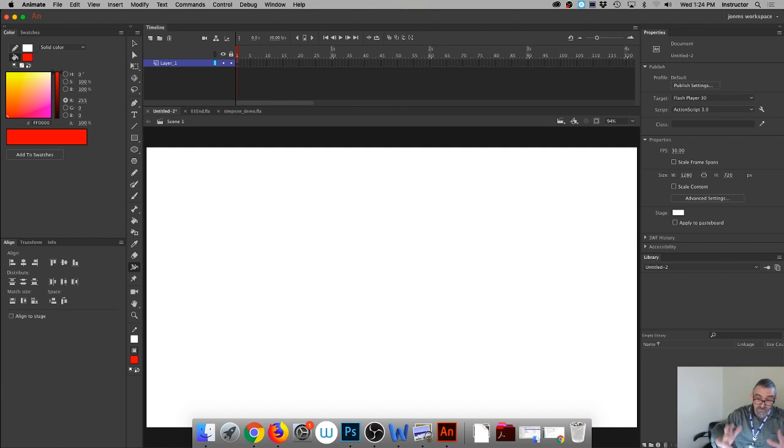Now a vector drawing, it doesn't worry about how many pixels are in the image. It doesn't worry about the value of those pixels. What it says is that we have a point in space here, and we have another point in space right here, and we're going to draw a line between those 2 points. And if we have to curve that line, then we will curve that line. But it doesn't matter if I scale it up or I scale it down, because it doesn't care how many pixels are in it.